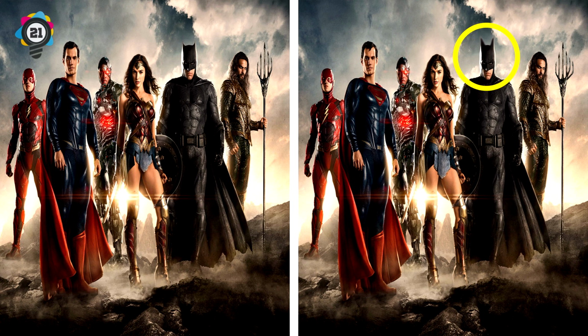Well, first up, you can see someone has finally fixed Batman's ears on his cowl. How it looked in Batman vs. Superman is very off-putting. Next, you can see Aquaman's trident, which is more of a fork than a trident as it has 5 spikes instead of 3. Sorry, I had to get that out of my system. Anyway, it now has an extra spike, making it a total of 6 spikes.